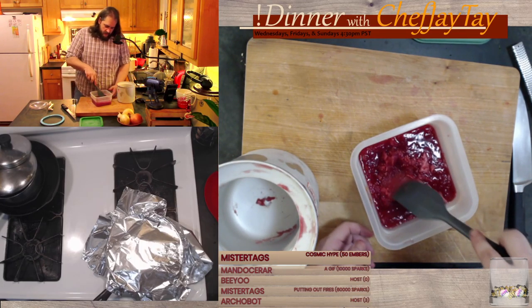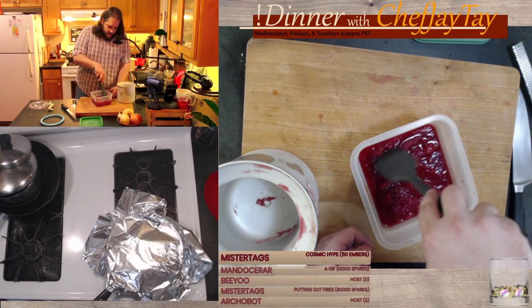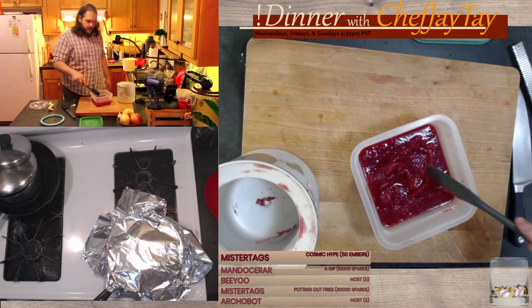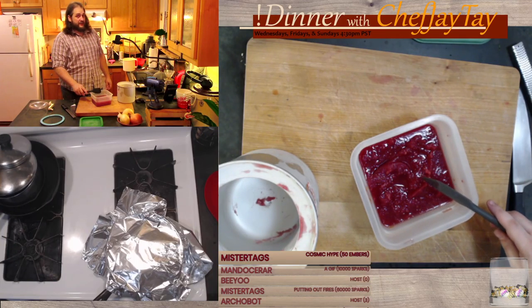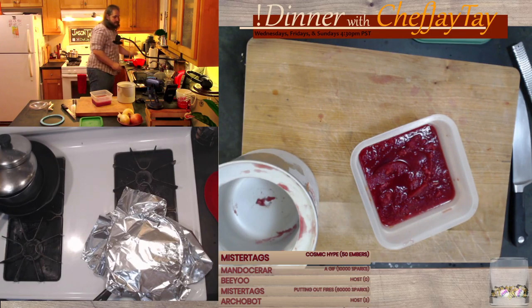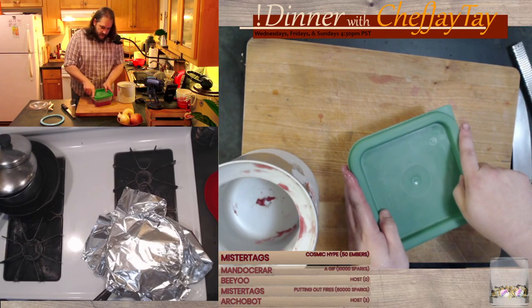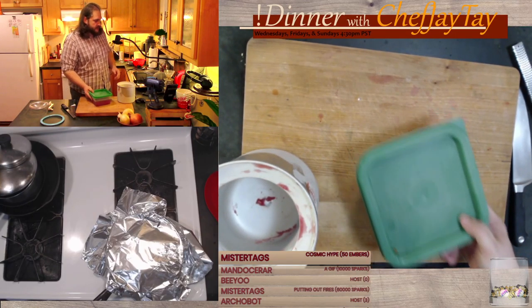Yeah, it's a bit darker than I expected, but it's a great color, I mean, awesome color for Halloween. So we'll just put a cover on that and throw that in the freezer.